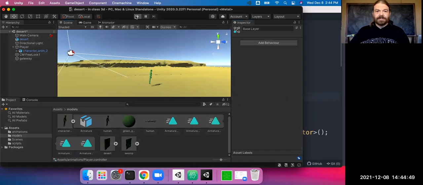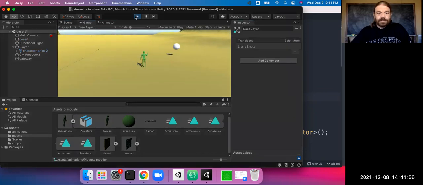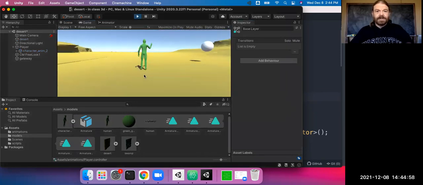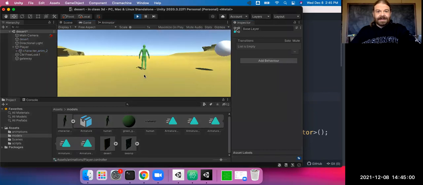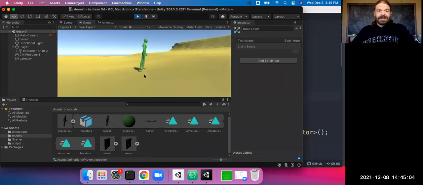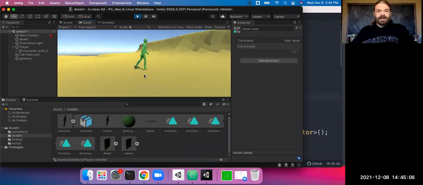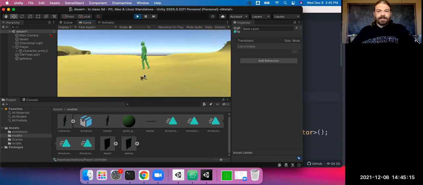Let's see if that works now. Okay, waving, that's a good sign. And when we start walking or limping, it's just like before. I did those animations really quick.